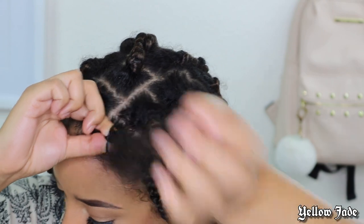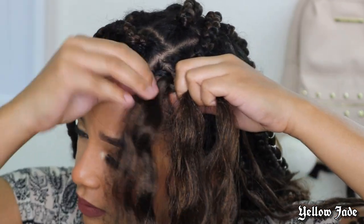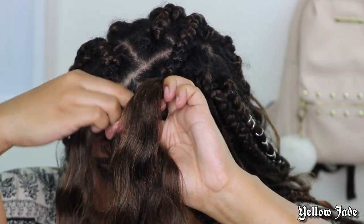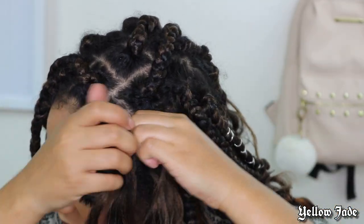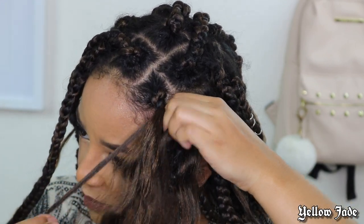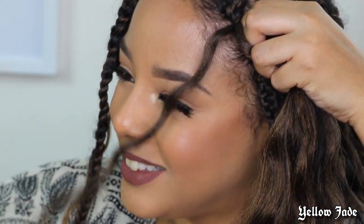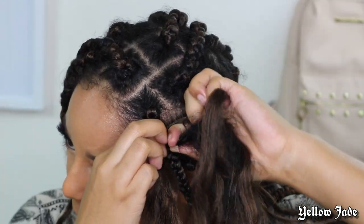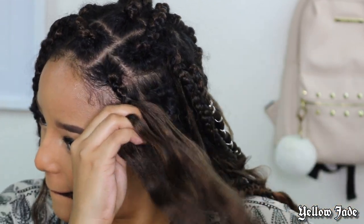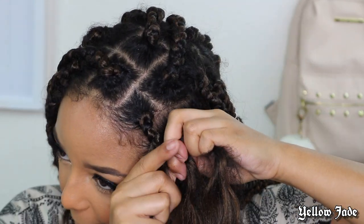I added the rubber band to brush my edges up, and now I'm going to show you how to get the messy bohemian style. Start with that traditional three-strand braid, tuck your natural hair, and apply some extra edge wax so it can help blend in and not look as messy. Then at some point — wherever you want — take a little piece of the braiding hair out and pull it to the side. You can see I'm struggling a bit, but just continue your braid all the way down. You can do this multiple times throughout the hair or just take out one piece — it really doesn't matter, it's whatever you want.